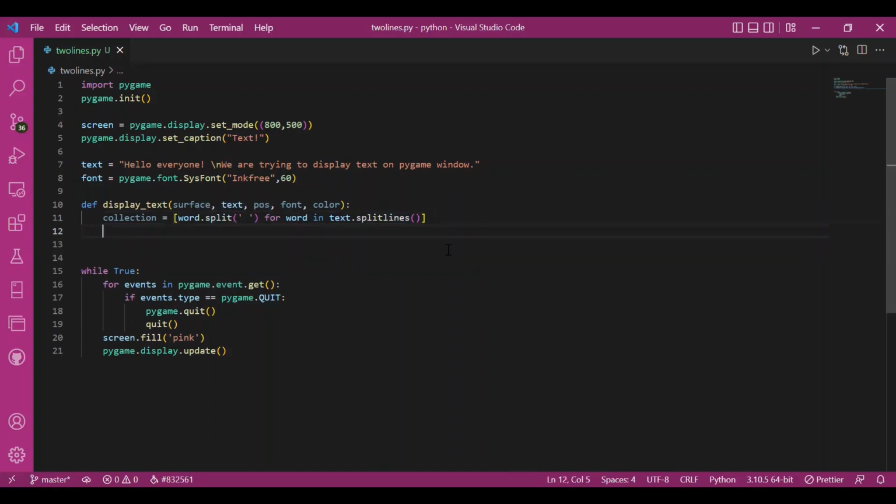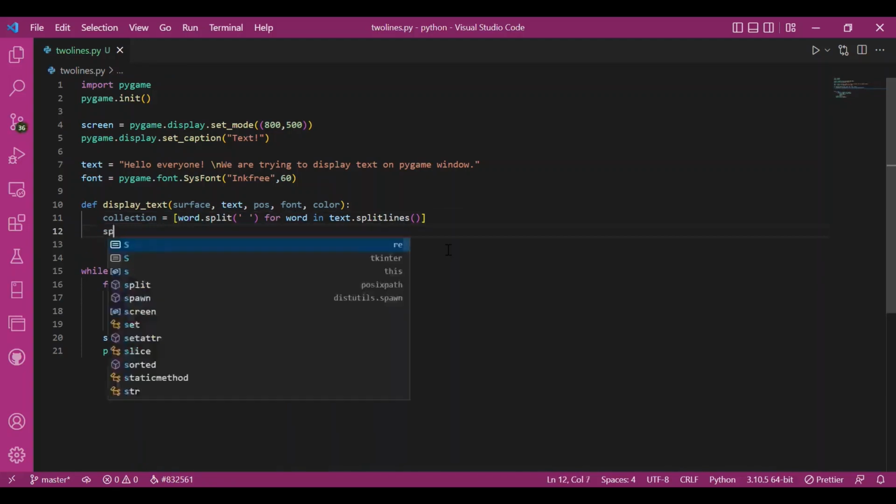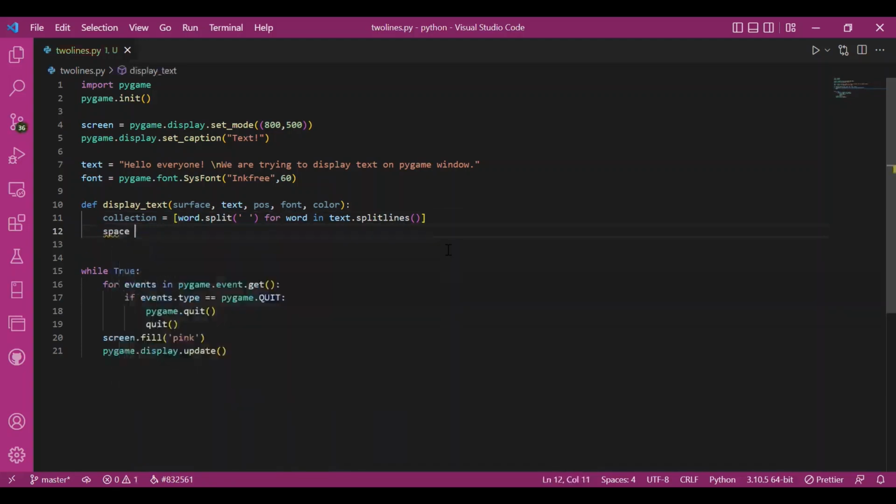Okay. Now to give in space between different words, I will have the space variable. I'll write space equals font.size, I'll give in the space as argument, and 0. So font.size with any character in the argument would give you a tuple which has the width and height of that character.